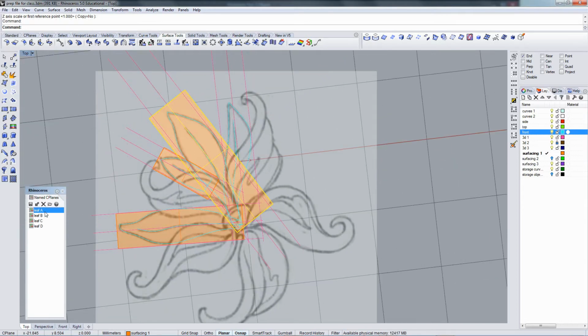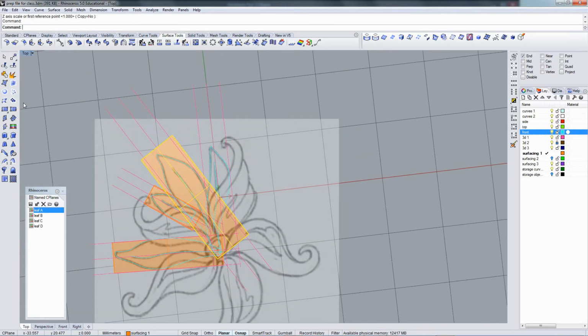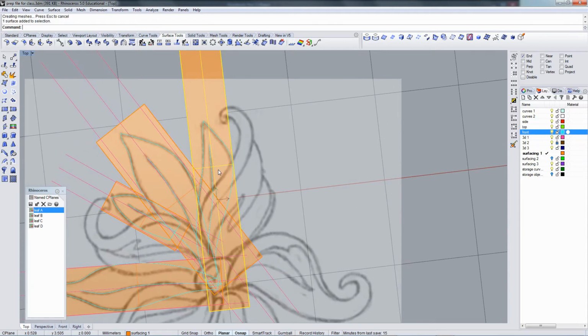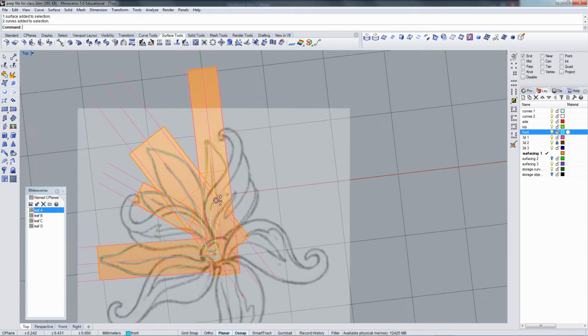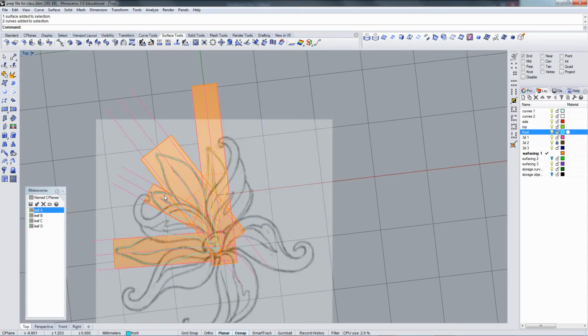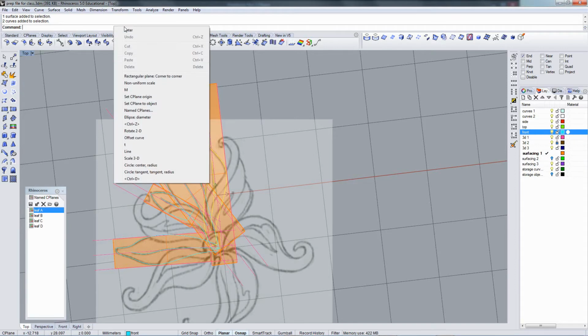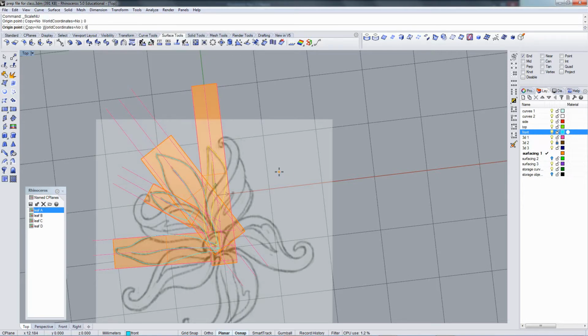And the last leaf. And if I compare it to the shape, I can see that I'm going to need to widen that. In fact, I may want to change the orientation of that surface. Let's see. Definitely need to widen, not the drawing, the surface.